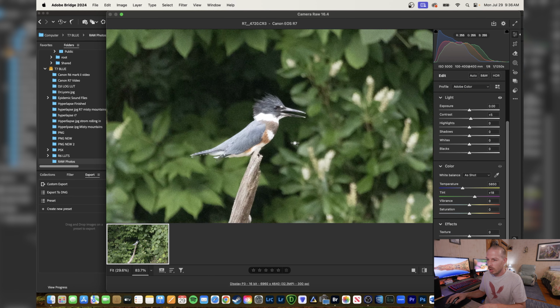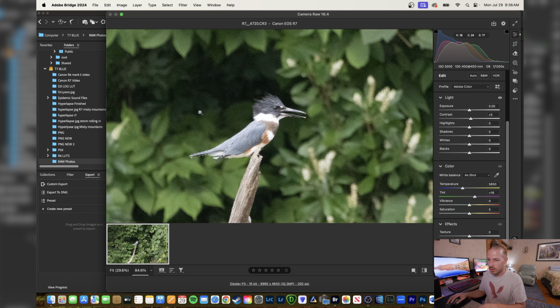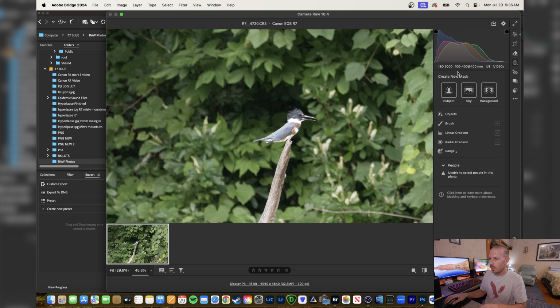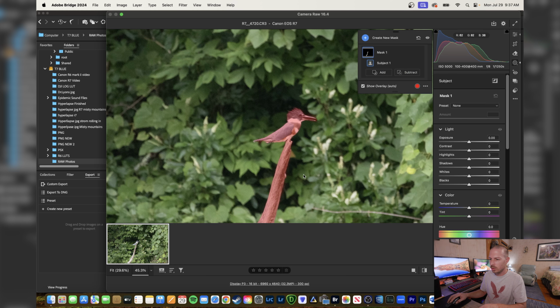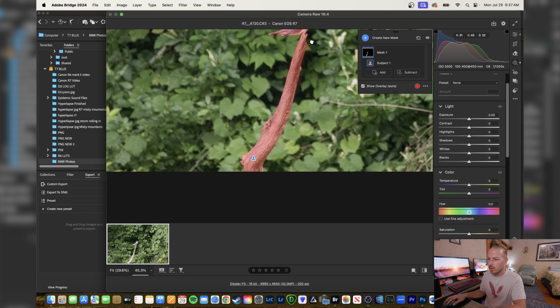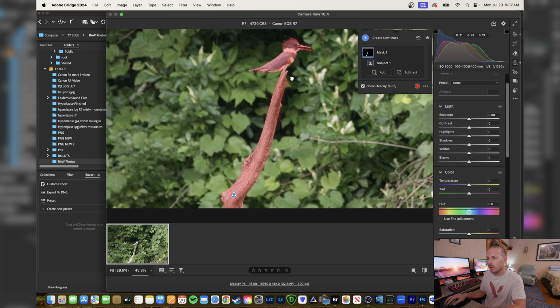Now see this one, this bird's white, and you can see the noise here. This bird's got some white in him, so commonly the highlights will be blown out. So let's try to make a mask and see what happens if we do that. So I'm going to go over here and we're going to click this tab and we're going to tell it to select the subject. Let's see what it does. Okay, so it selected the bird. It also selected the branch, which, okay, we'll leave it there.